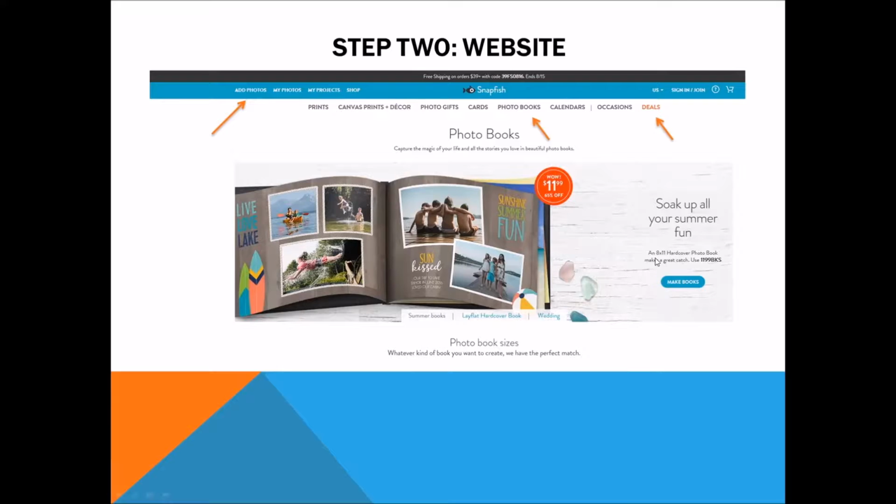You get an 8x11 hardcover photo book, and that's a great price. The price of a photo book includes 20 pages, and each side of a page counts as a page. When you go over 20 pages, then there's a nominal charge for each additional page. But that's a great price.